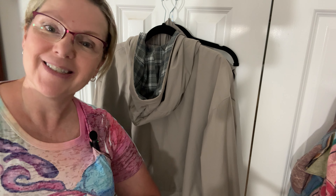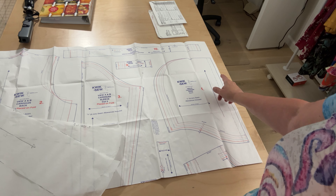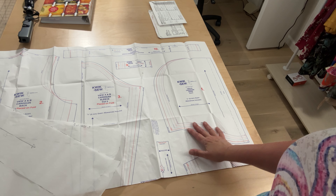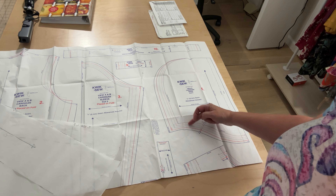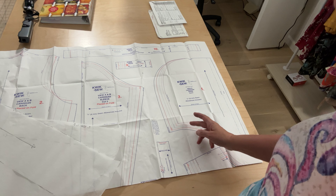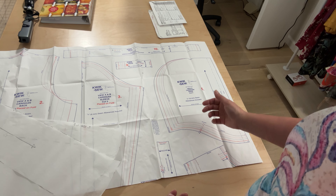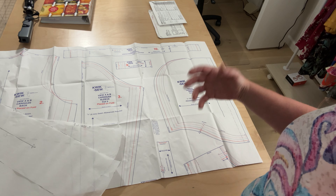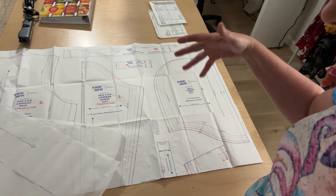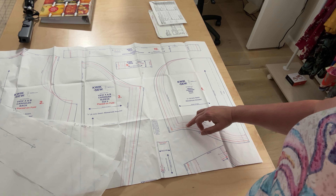So now let's look at the pattern. This is the Quick Sew pattern here, and this is the hood piece that you cut two of and stitch the center seam on. I knew going in that there would be a seam at the bottom of the hood section here, somewhere around here, based on how wide that center piece was going to be. And I was really glad I pulled out that old pattern because I know this takes a little bit of spatial reasoning to put these three-dimensional images together in your head, and I just didn't have it for this.